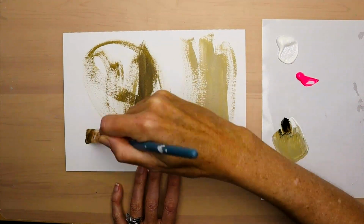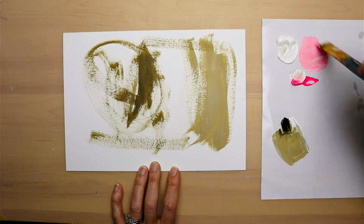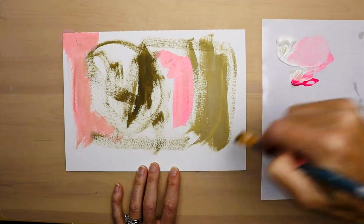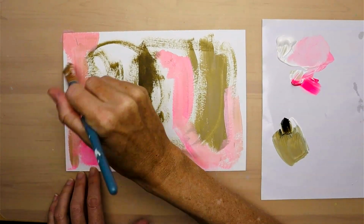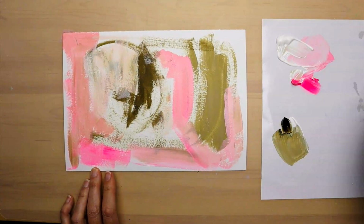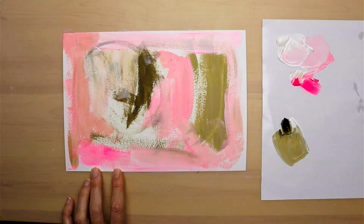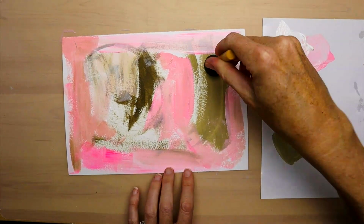So I'm just going in with some color, not really thinking too much about it, just getting some color down on the paper and having some fun. Different strokes and different shapes. One of the things I love to do is create different colors with the paint. So I'm just kind of playing around with the pink and the white and that sepia tone, which is really a wonderful color. You can make some interesting hues with it, kind of muddy up some colors with it.